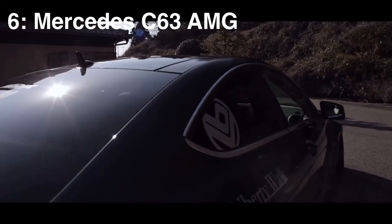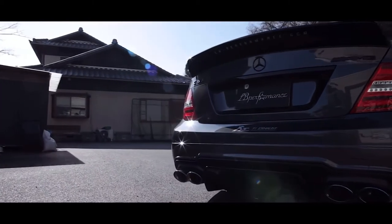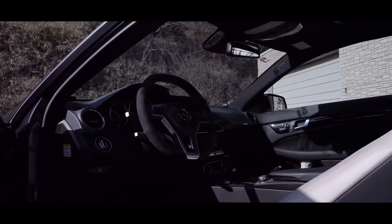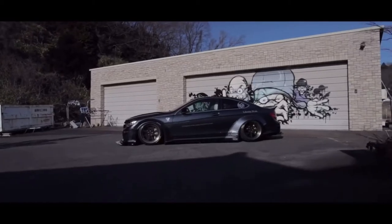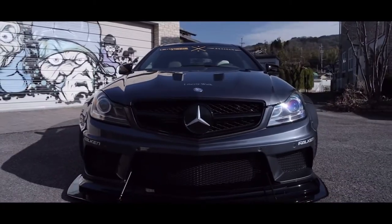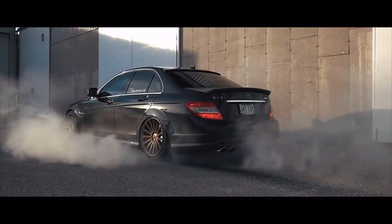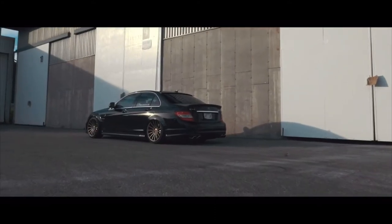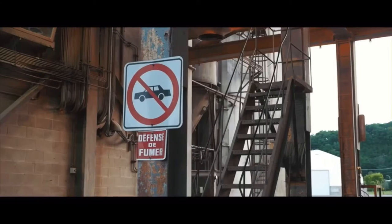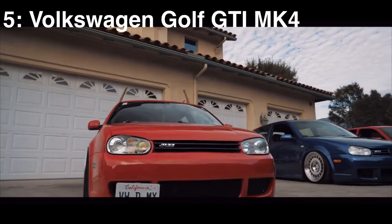Number 6 is the only Mercedes on this list: the 2012 Mercedes-Benz C63 AMG. I'm not talking about the Black Series, but if you want to pay extra, go for it. The 2012 model came with a huge 6.2-liter V8 producing 510 horsepower and 457 foot-pounds of torque — I think that's the most power of any car on this list. It's also the most expensive, so keep that in mind. These cars look so slick — the perfect balance of a normal sedan you'd see on the road and a sports car you'd see on the racetrack. They can be used for pretty much anything, though you don't see them drifted and tracked much due to the cost.